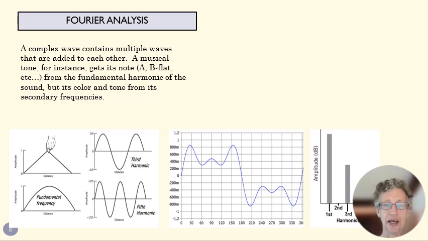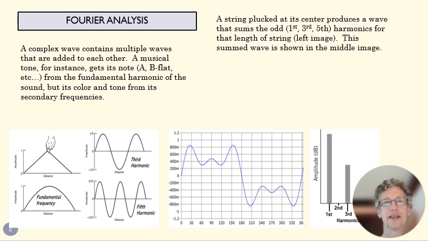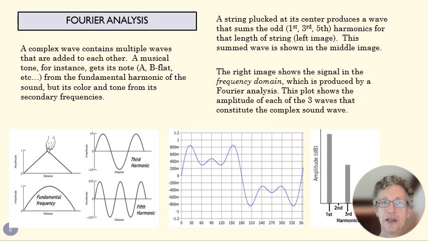So we talked a little bit in an earlier lecture about the fact that a complex wave is a sum of sine and cosine waves. And we use this example here of plucking a string and the way that that string would then vibrate with these different harmonics in it and that the signal would look or the wave that was produced would look like this. We can represent this is called the time domain here.